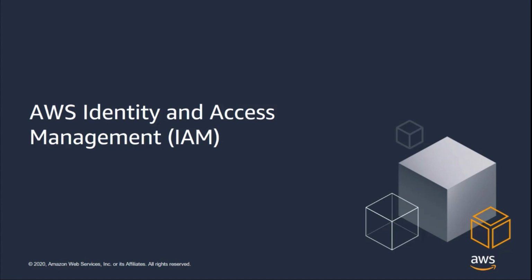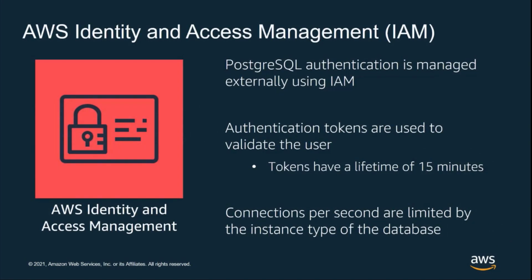So the next service that I'll be using in the demo is AWS Identity and Access Management. RDS Proxy supports IAM-based authentication to offload credential management from applications. Instead of specifying a username and password while establishing connections, you can use an IAM execution role associated with your Lambda function or EC2 instance to authenticate to RDS Proxy. RDS Proxy also allows you to enforce IAM authentication to help improve the security posture of your application. Database credentials used by the RDS Proxy in turn are stored in AWS Secrets Manager.